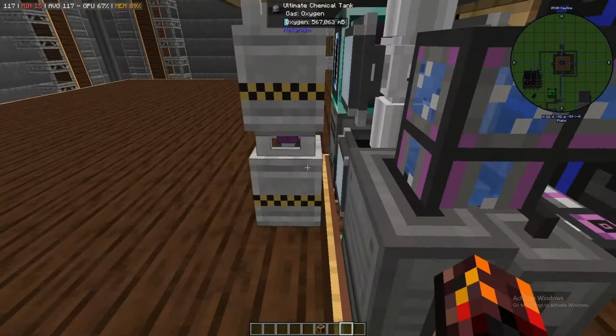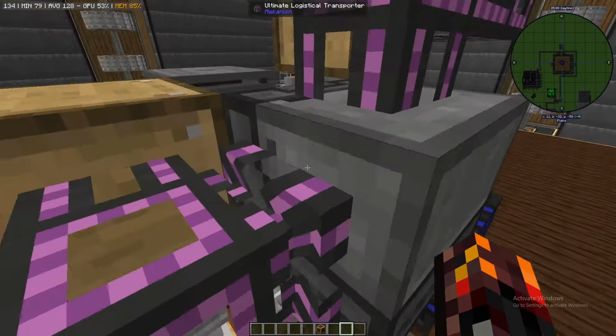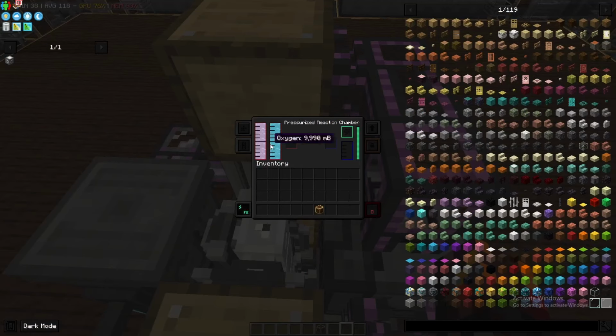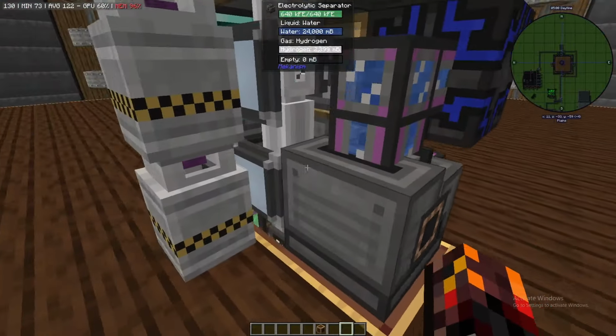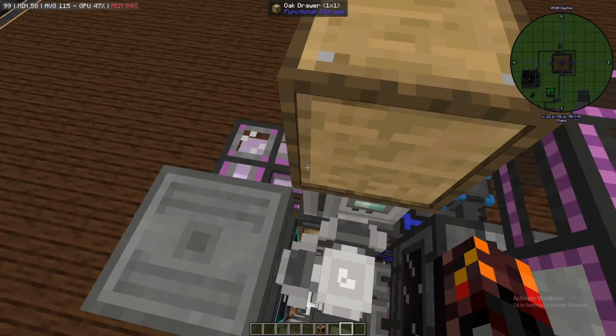The hydrogen goes into here, the oxygen is stored in this chemical tank via an import bus. The oxygen and the substrate go into here to create, this one produces substrate and ethylene. The ethylene goes into here to create liquid ethylene, which gets pumped into here.